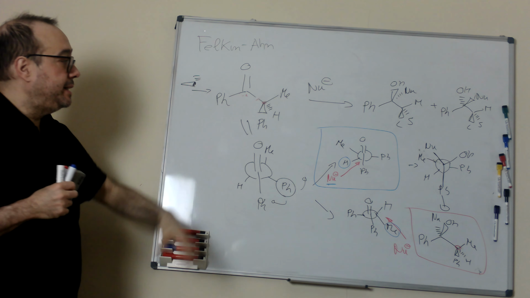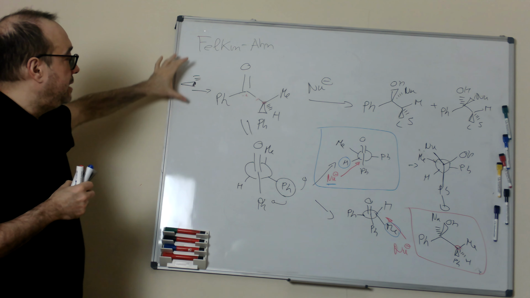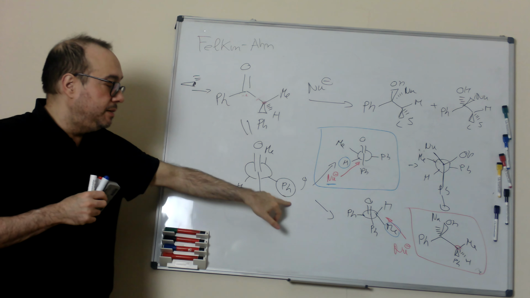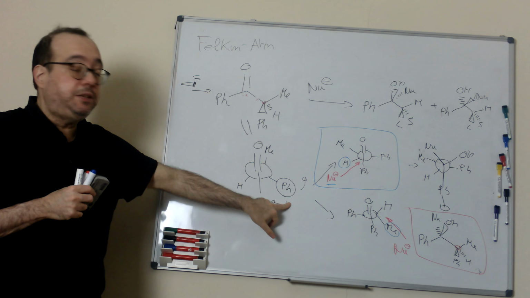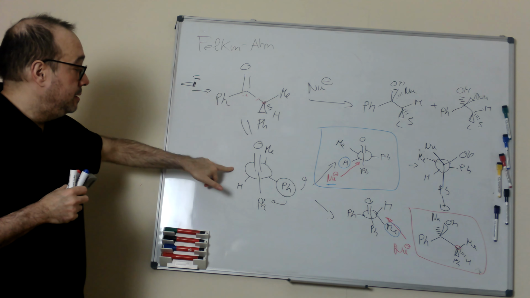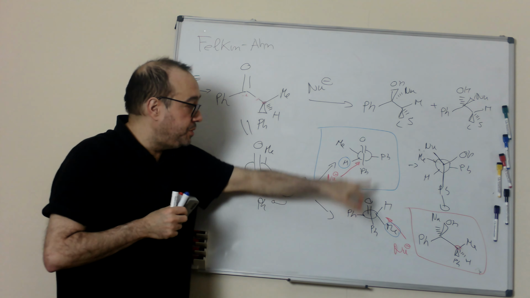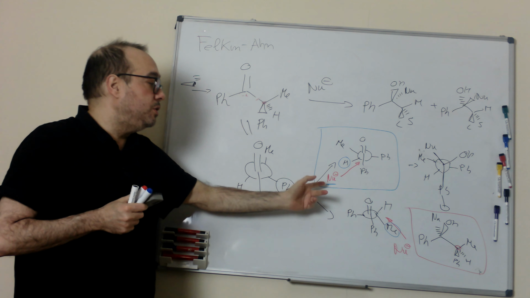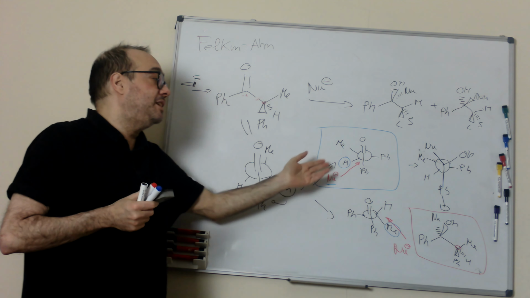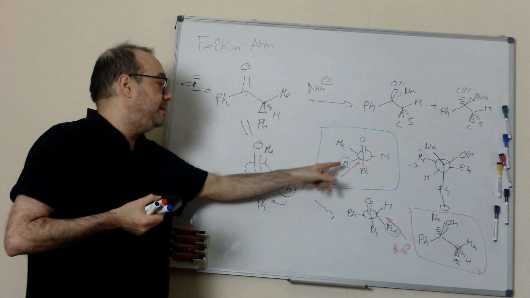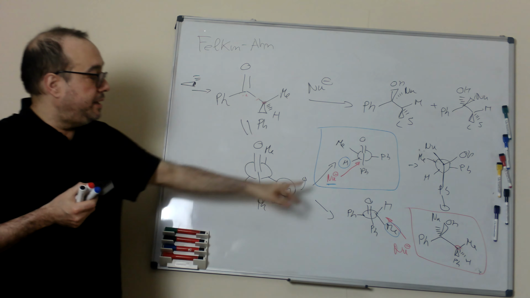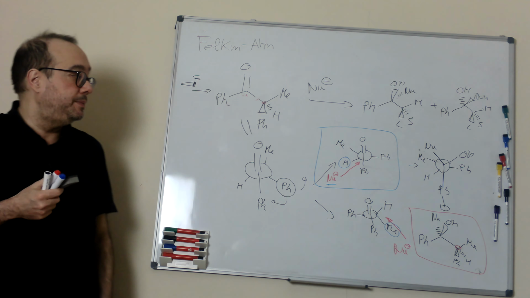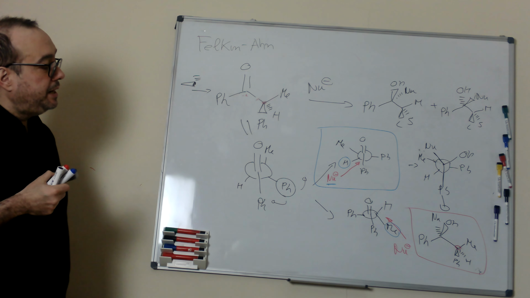These are the only steps. I have the aldehyde, I watch the aldehyde from one side, I draw the Newman projection, and then I put the bigger substituent perpendicular to the carbonyl group. I have two options, and then I analyze the Bürgi-Dunitz trajectory of the nucleophile, and I choose the trajectory that presents less steric hindrance, that in this case is this one because it only has a hydrogen, while here I have a methyl.